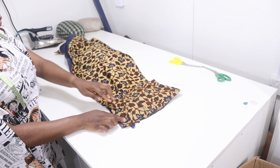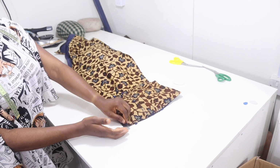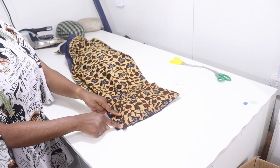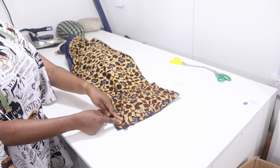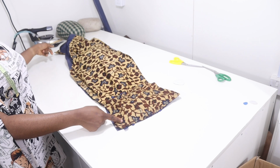Then you can turn it upside down so that you can be able to see it. So I've turned it upside down. So you take back to the sewing machine. This little opening, this little space that you open at the upper part, sew it close. Then from your zipper side, you will see the previous seam allowance that you use. You see the previous seam that you use in joining the zip to it before. So just follow that same line and stitch it all the way down to the hemline.